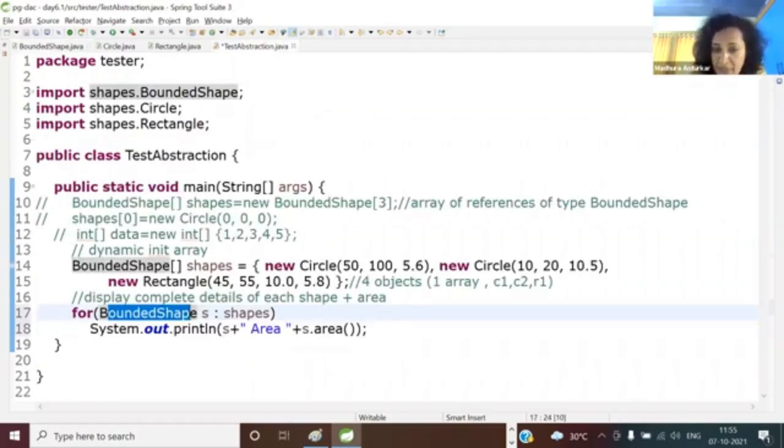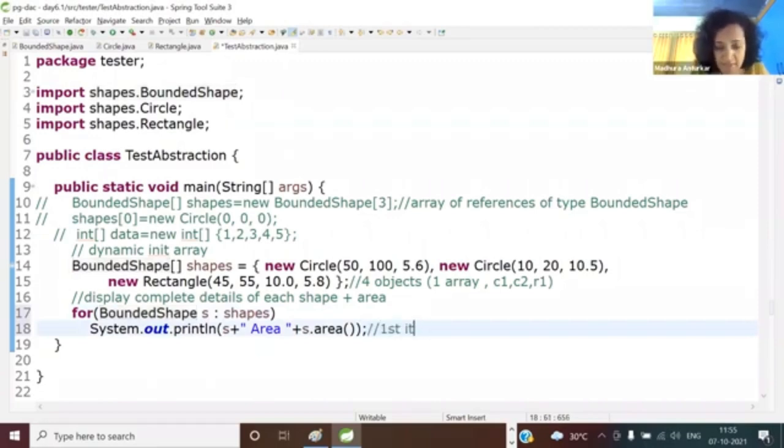So can anyone tell me, for the first two iterations, the toString and area methods will be called on which object? Everyone should know it. I'm revising the same point for the 20th time, maybe the 50th, I don't know. Of course, circle. That is where your runtime polymorphism is kicking in.